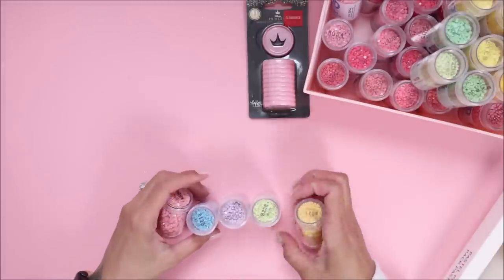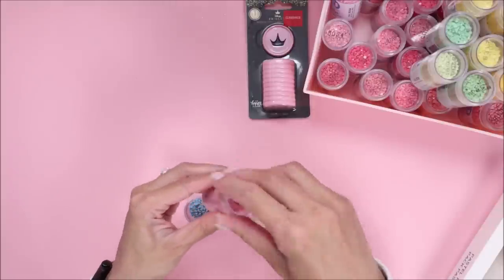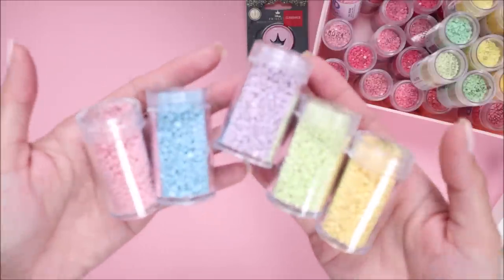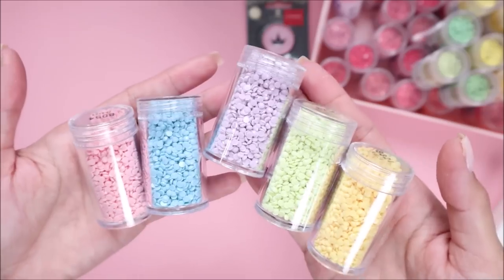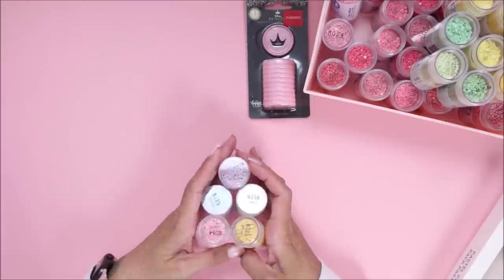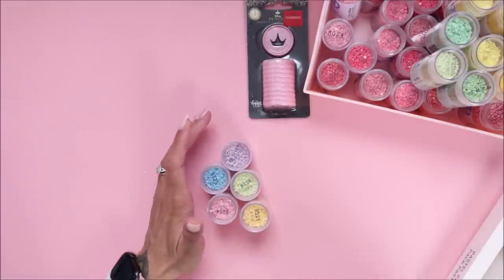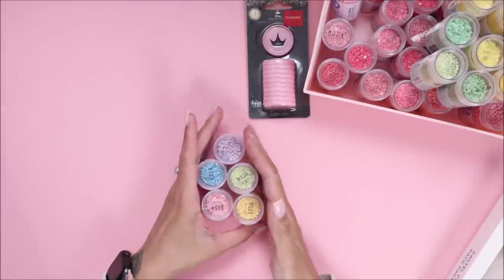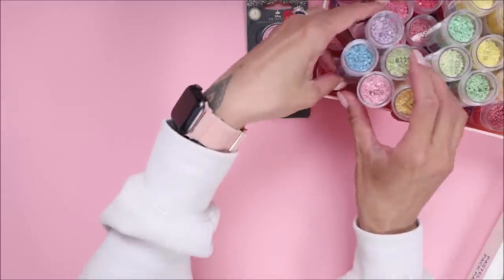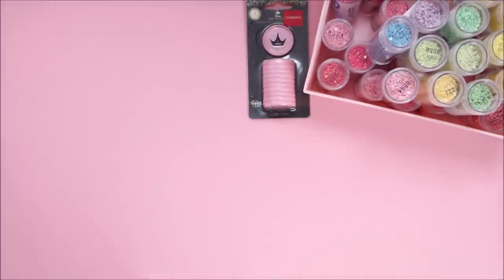I like these jars because they don't have the sticker on them, so they just open up really nicely. But here they are, the colors that come in there. They were pastel, and this is the only set that I found. Of course, if I found more of them, I would have grabbed them all, because $2.47 for the pack of 5 is perfect. I think these are each $1.99, so this is a great deal for this pack right here. So I'm just gonna throw those there since they're in the jars and everything.